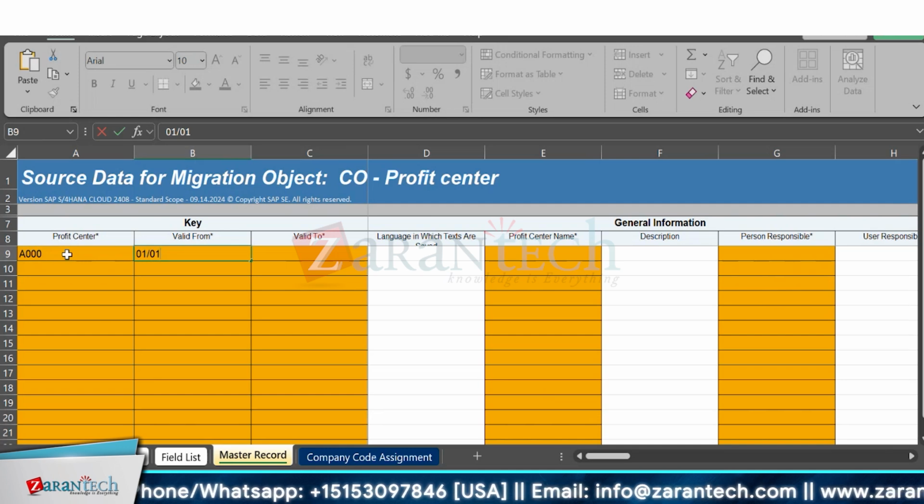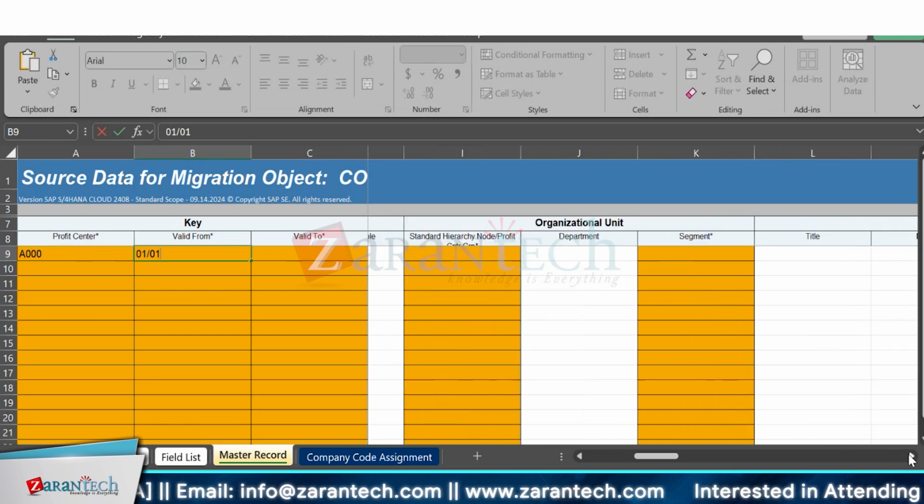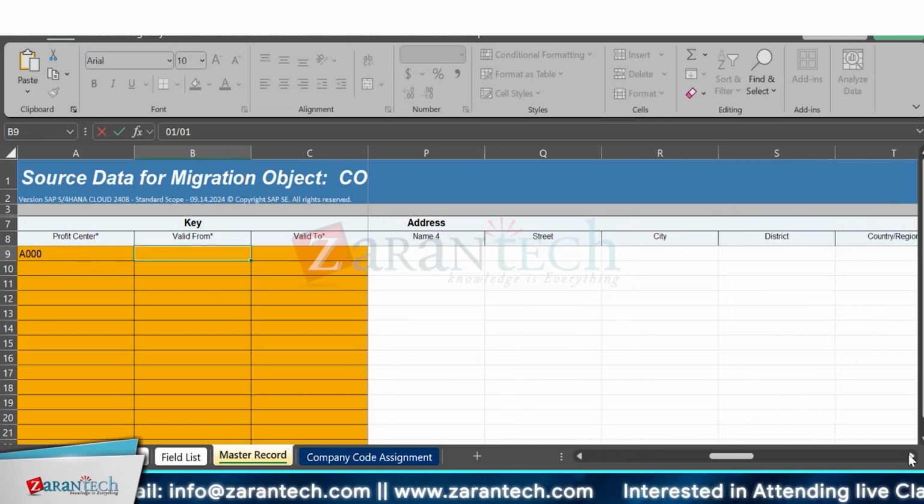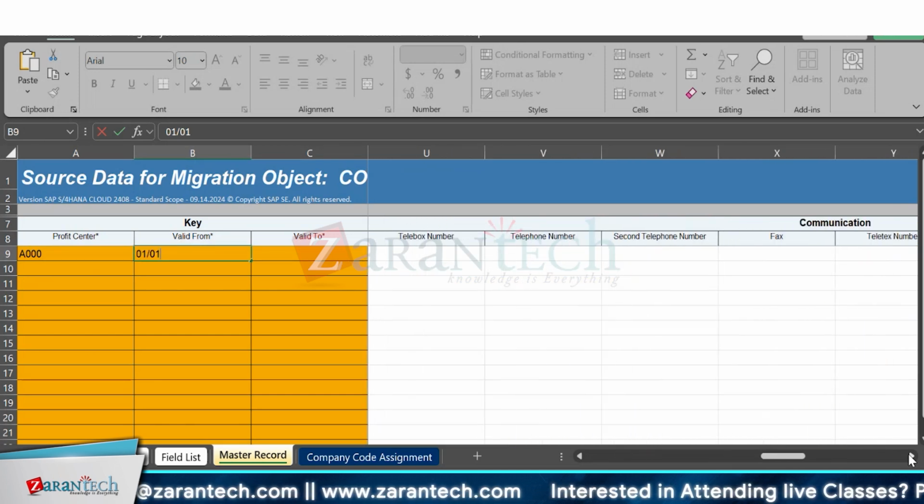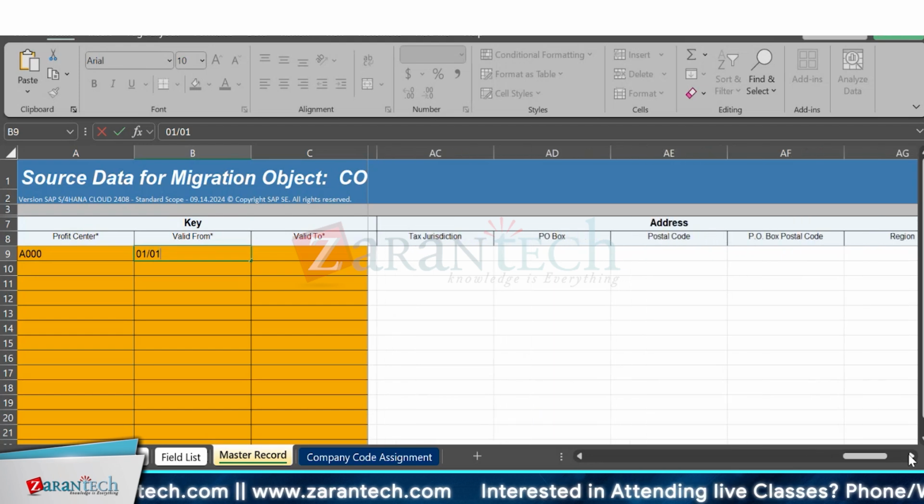The date field has a format like 01.01.2008, and valid till a particular time. If you want, I can tell you.